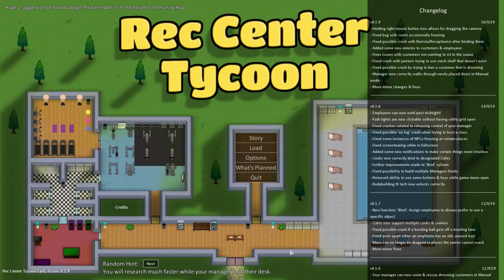Welcome back to Center Tycoon, where we are going to have another go at this, because last time we created something that just didn't work. It was not very successful at all. It was a bad rec centre, and we took out all of the available loans. We couldn't pay them back, we didn't make enough money, we didn't have enough members, and it was just a great big disaster. Although we did have some quite nice things. We had a swimming pool, a gym, a yoga room, a cardio room, and all that kind of stuff. But for whatever reason, it just didn't work.